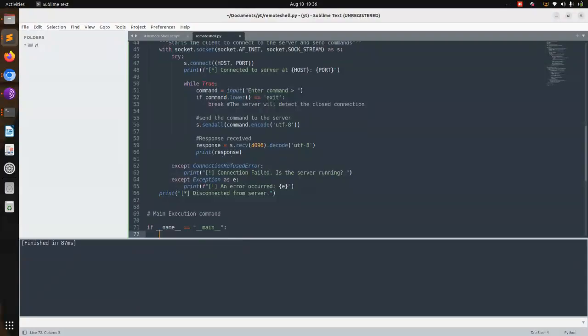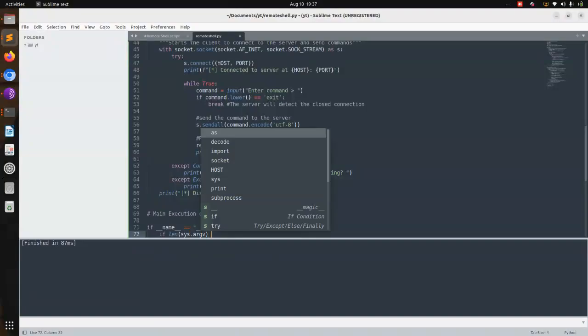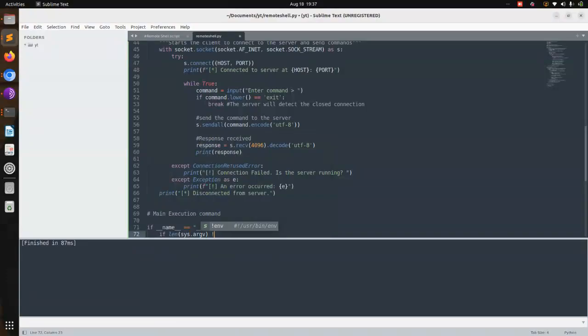Then we can say if length system dot arg exclamation mark is equals to 2, that is, is not equal to 2. I will explain this later.